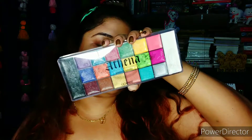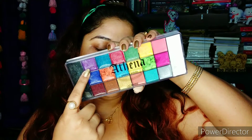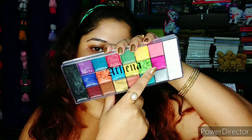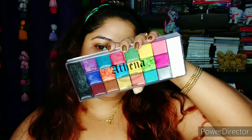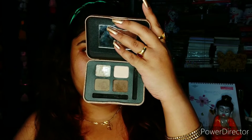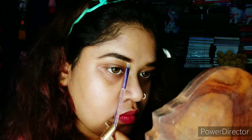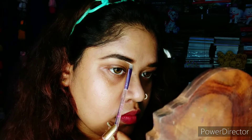For today's makeup, I'll be using this You Can Be Oil Based Paint Palette, and I'll be using the colors purple and pink. I'll also be using the LA Girl Brow Kit to fill up my brows. Just a disclaimer — you might see me using the same brow kit for a while and in the next couple of upcoming videos, because this product is close to expiry and I don't want to throw it out and waste it, since I got this with my hard-earned money.